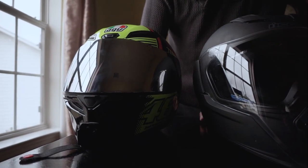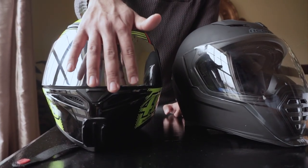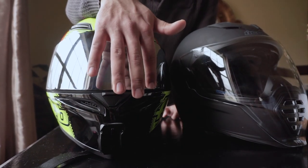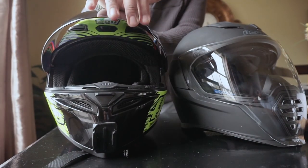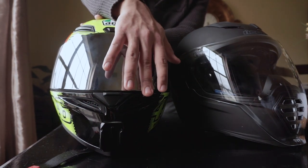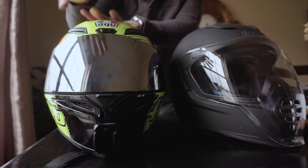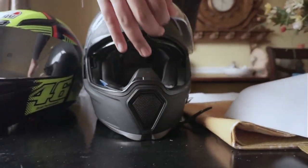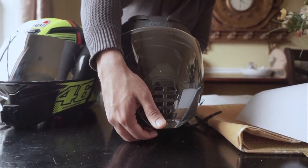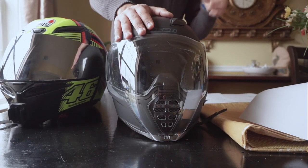Another thing that people can consider, a lot of people who like to ride motorcycles, they want to know if their visor is locked or not. If you're interested in that, there is a difference between the Icon and AGV. Once you open your visor, when you go down, it just goes down. It doesn't have any click noise for you to know it's locked in or not. You just have to push it all the way down and make sure it's all the way down. Whereas the Icon one, if you open it and you want to close it, once it gets to the bottom part, that's where it locks in. So that way you know your visor is securely locked in once you're on the motorcycle as well.